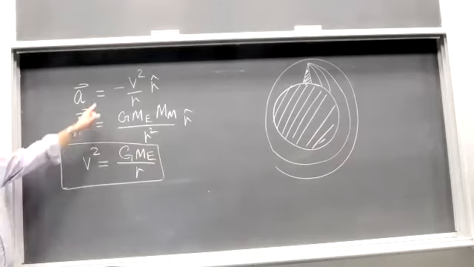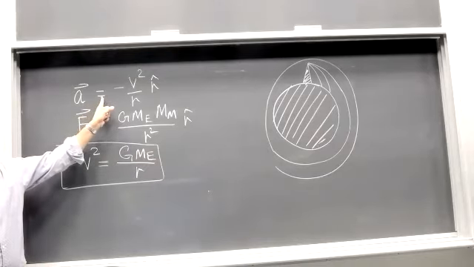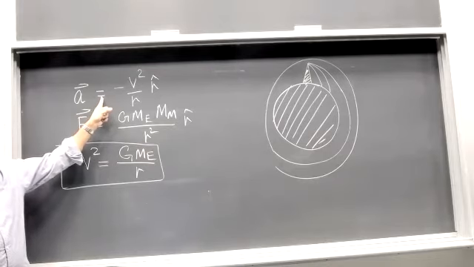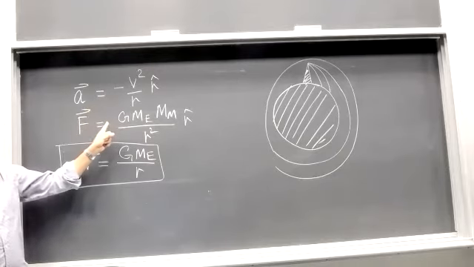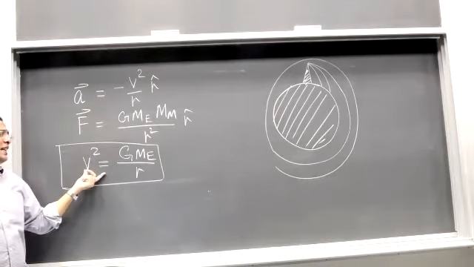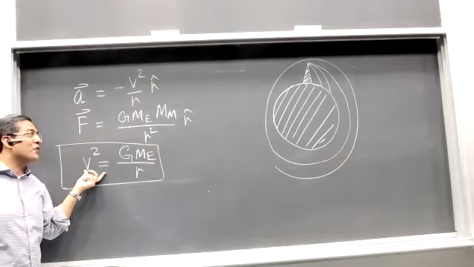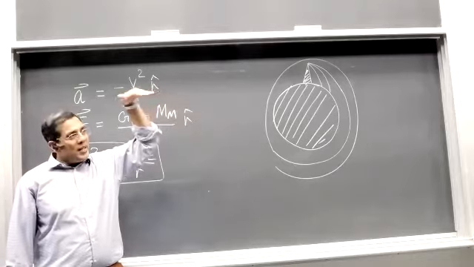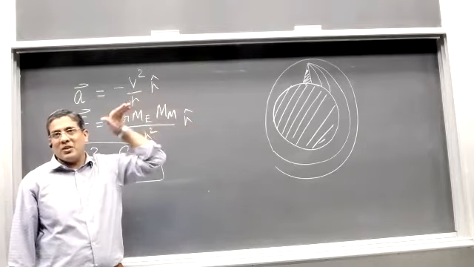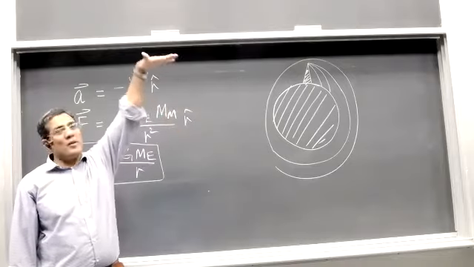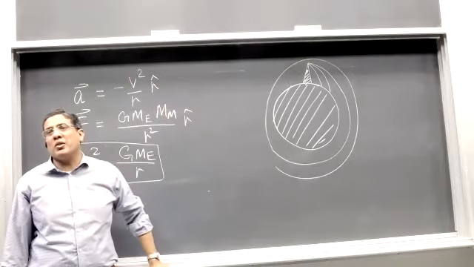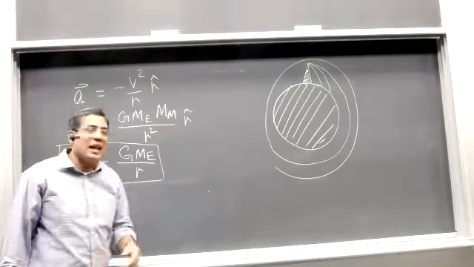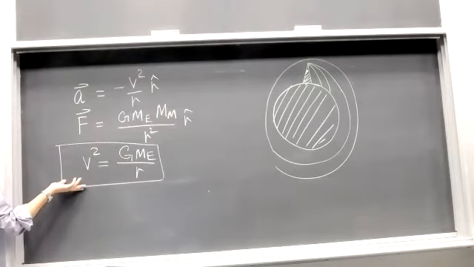This is the acceleration with which something moving in a circle falls towards the earth, towards the center of the circular orbit. If you equate that with the gravitational force and calculate the velocity, this is the right velocity. If you throw an object away from earth parallel to its surface, from a certain height, it would never return to earth. It would start going into orbit. That is the velocity which gives stable circular orbits.